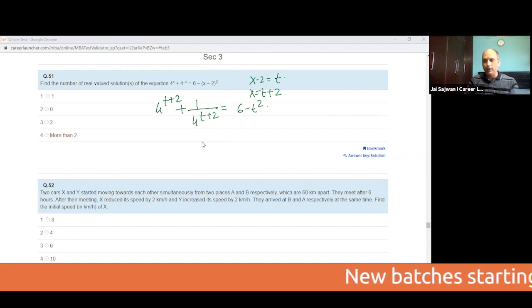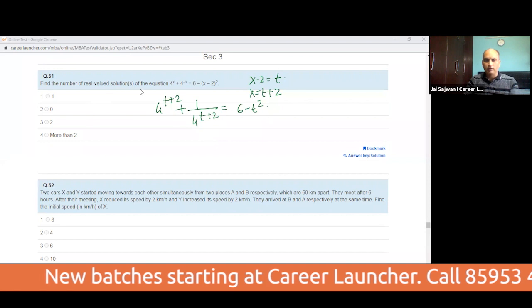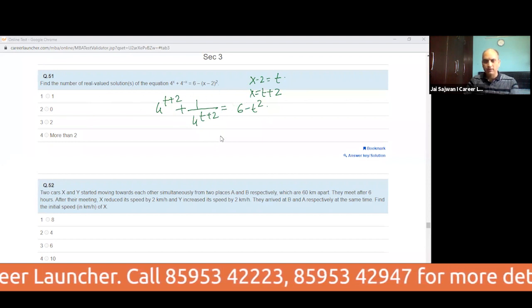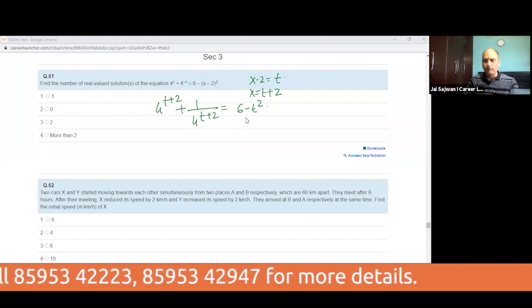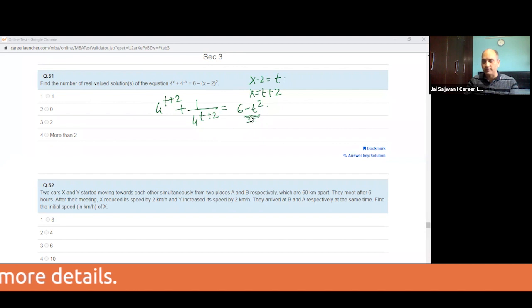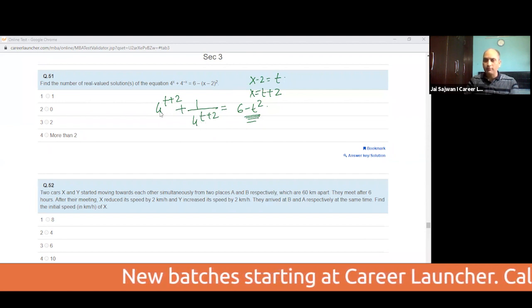Now one thing I want to tell you, because the power minus x is there, you know how many real valued solutions will be existing there. But if you look at the value of this, it is always going to give you an integral value if t is taken as an integer. But when you take t as an integer, this one value will not be coming out to be an integer. So what does that mean?